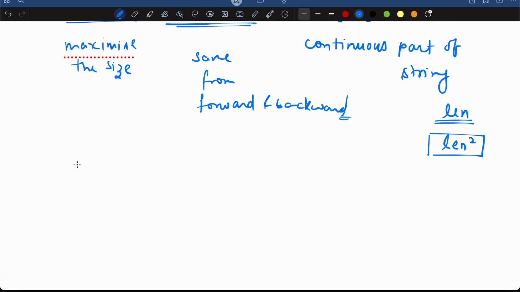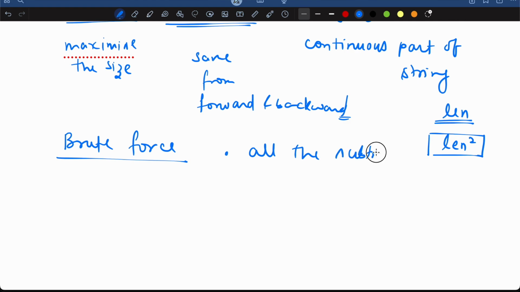If we try the brute force, what brute force can we try? Finding all the substrings. The first step is finding all the substrings, and while finding each substring we'll check if it is a palindrome.